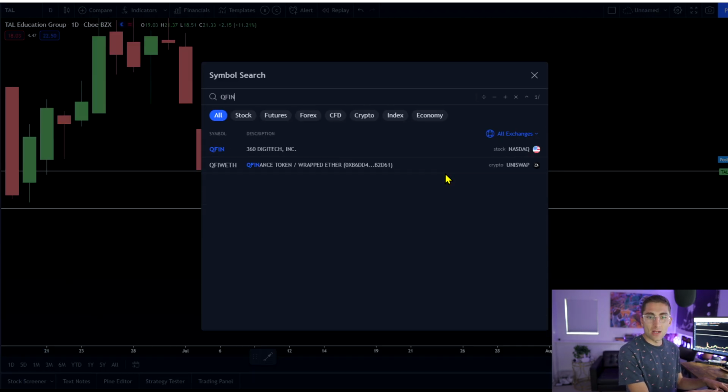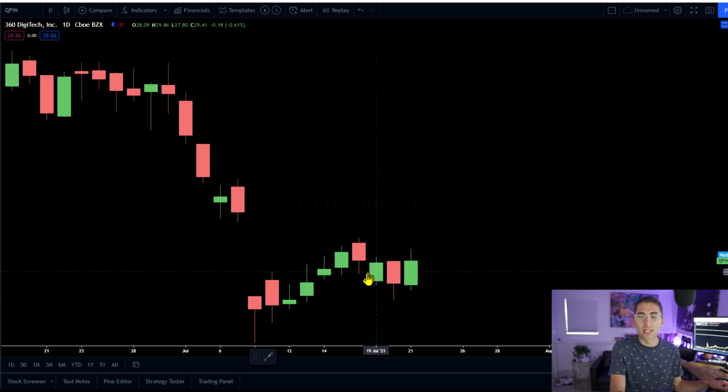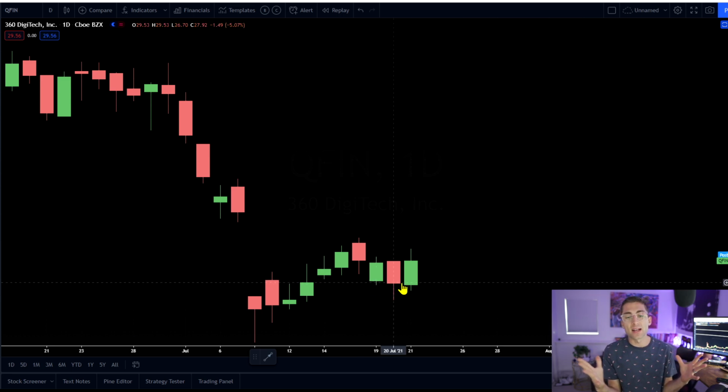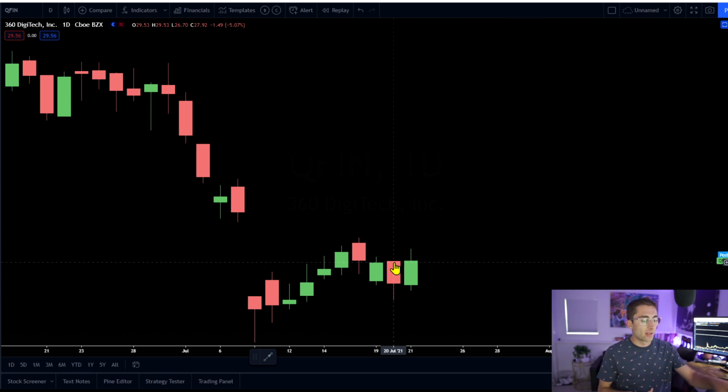Another one that just came out was QFIN today, but this one, it has been trading inside. So we really haven't truly engulfed this one because the candle bodies are the same size. Every single one of them is the same size. So I don't see this one being a great one. But again, that's the engulfing candle, my favorite stock setup to trade, candlestick setup.